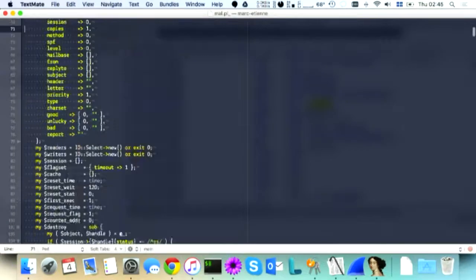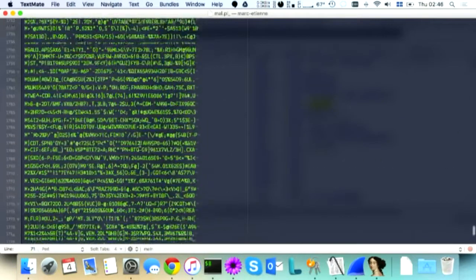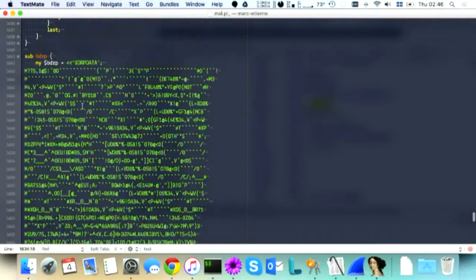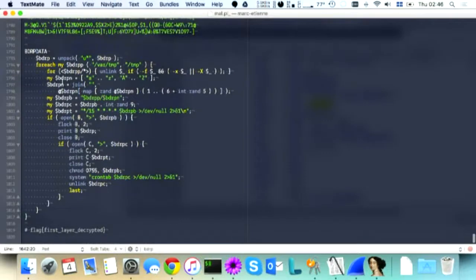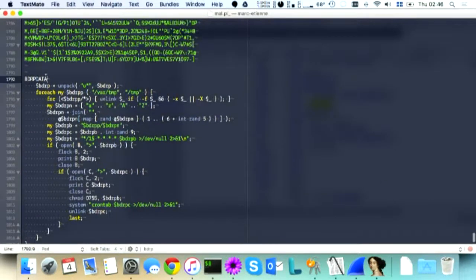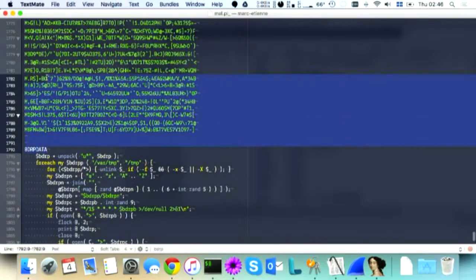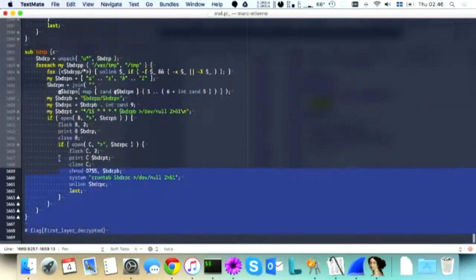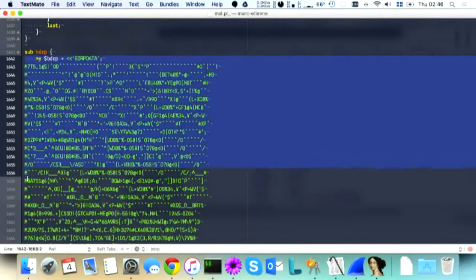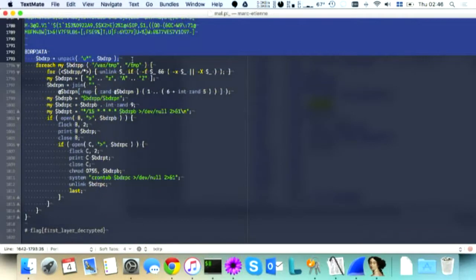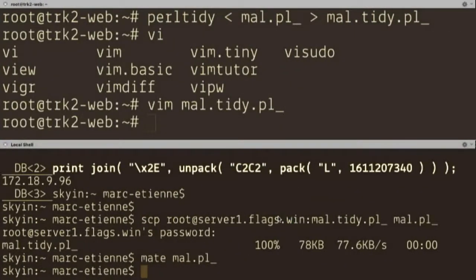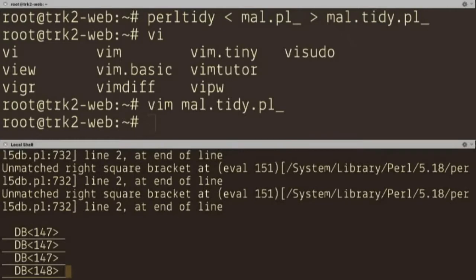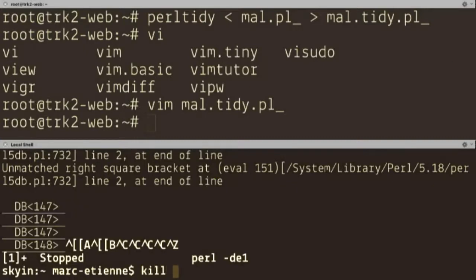All right, so I have it in a text editor with highlighting and everything. And this bit of code here is quite interesting because it's obviously trying to hide something. And it just calls unpack here. I'm not sure if I can copy paste it in the Perl interpreter, but I'll try. So it's just calling unpack, so it seems safe. It's not like evaluating anything. No, that doesn't work. So I'm going to create another file.